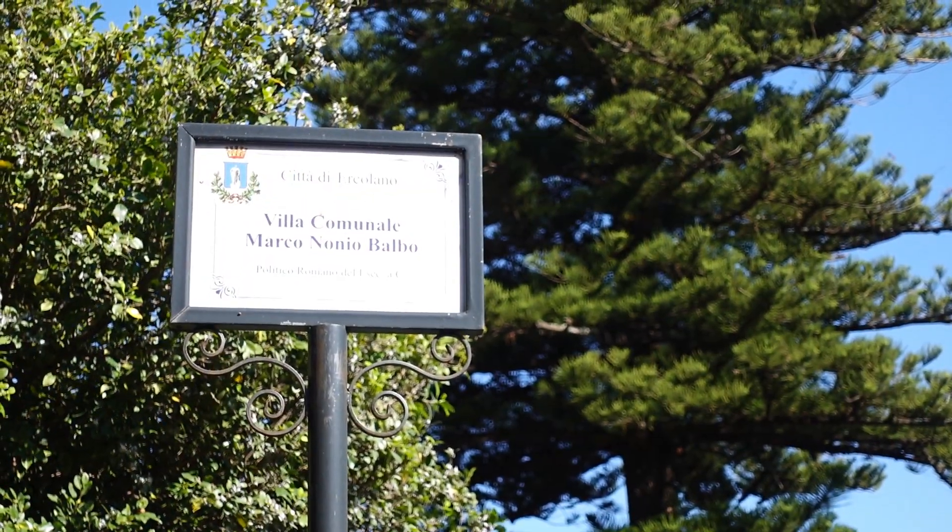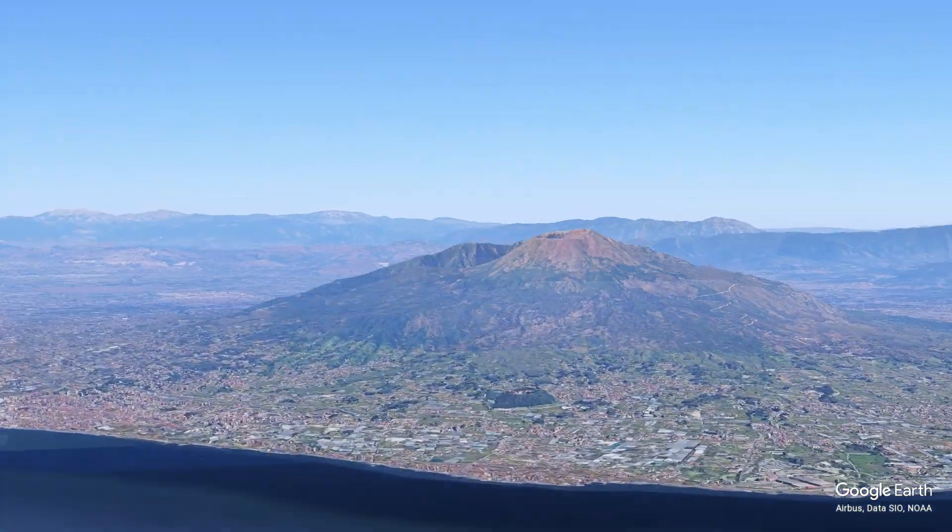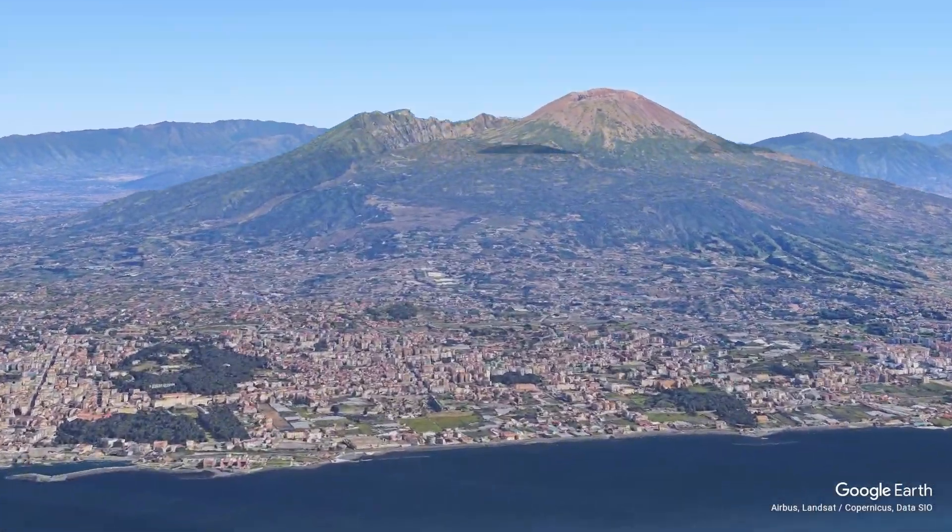I'm standing on top of, perhaps, one of the greatest discoveries of ancient history since the Renaissance. Priceless artifacts that could tell us more about ancient Greece and ancient Rome than anywhere else in the world. This is just a small public park outside Naples, but what matters is that I'm standing on top of about 25 meters of mud which came from Mount Vesuvius, a volcano that erupted nearly 2,000 years ago, swept through this area, destroying the entire region, including the town of Herculaneum.